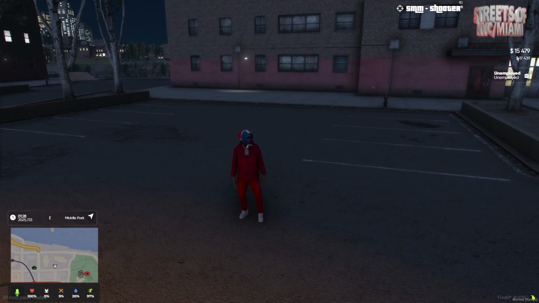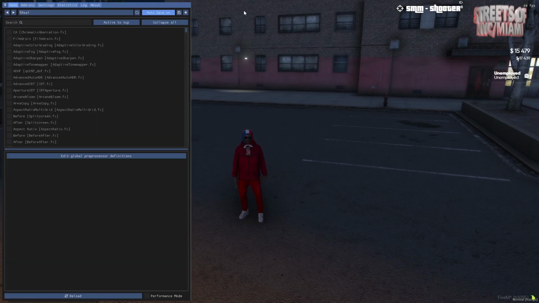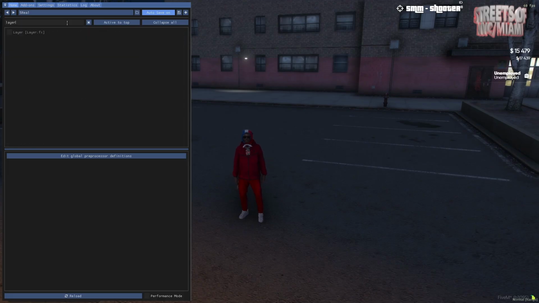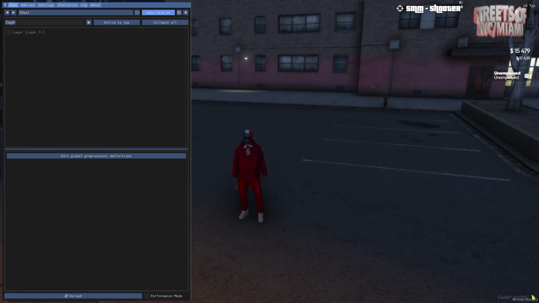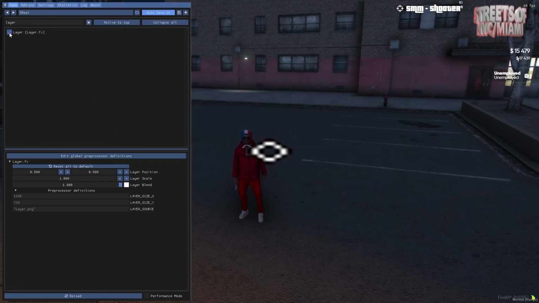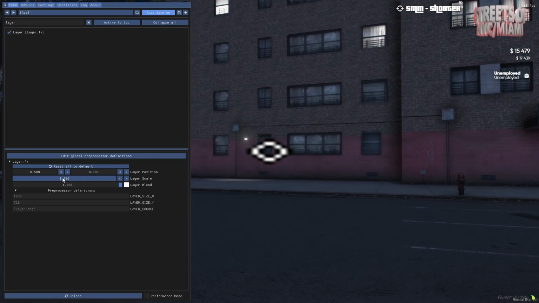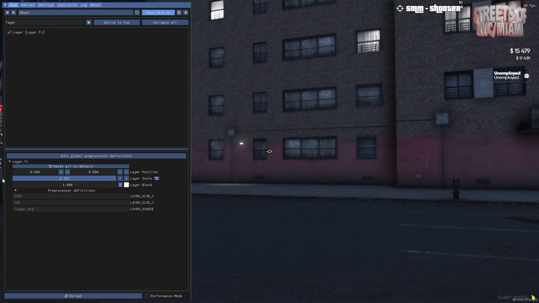Basically, what you want to do is go to your home button, obviously. I'm just going to look up layer. You can do this with any preset. I got a ton of presets, but go on whatever preset you want. Type in layer in this little search bar where it says search, and click it. Boom. As you can see, it might show up super huge, might show up super small. Layer scale, as you can see, it's way too big.